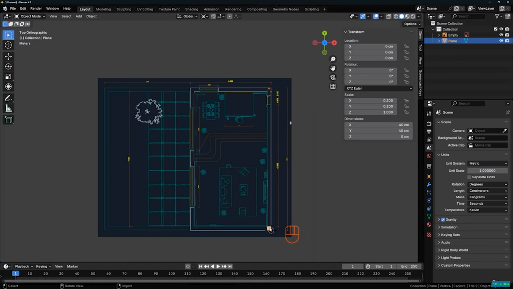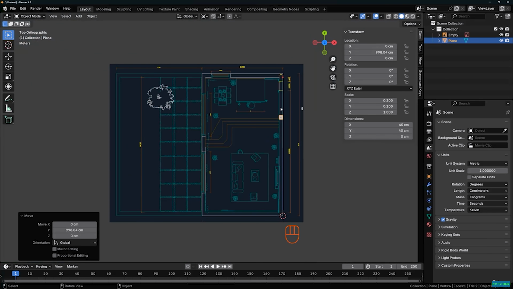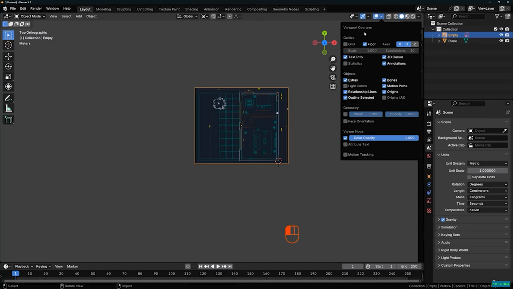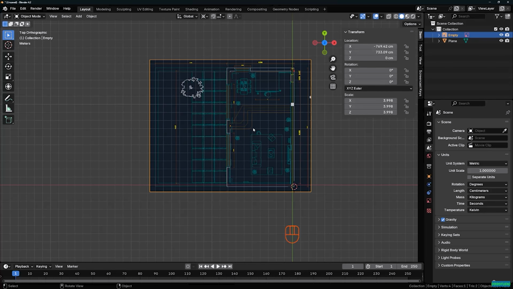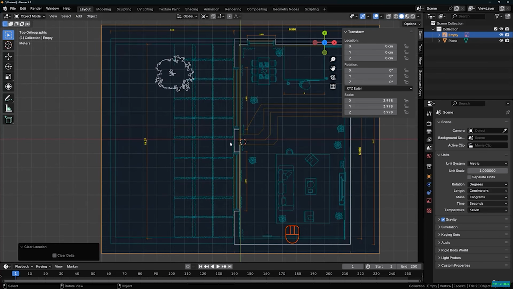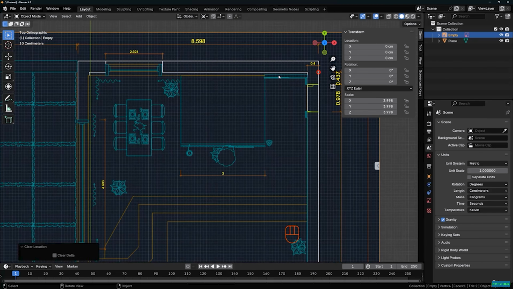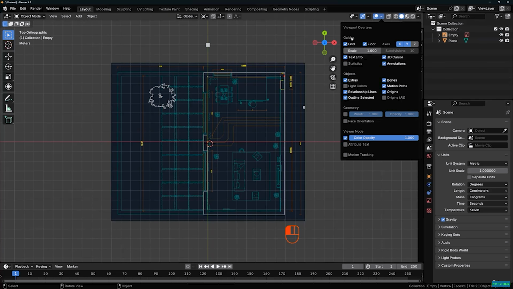And now if you grab this piece and hit G to move it, it's similar to the size of the wall. Alright, now the scale is correct. If you want to change the position of the image and put it in the center, feel free to do that, that's okay. You can grab the image and hit Alt with G to reset the location, and now it's in the center. It's not quite necessary, but something up to you. Alright, that's very cool. Let's turn off the grid for now.